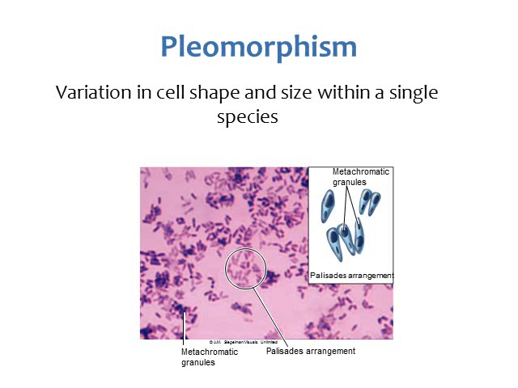Most bacteria, we can classify into one of those 6 shapes that I just showed you. But other bacteria are pleomorphic, or they have a pleomorphism. This is when they have a variation in their cell shape and size in that one single species of bacteria. This happens when you have bacteria that do not have a cell wall, and we looked at those in the first part of this chapter. So you're going to have these pleomorphic cells. They just kind of take on any shape, not any one shape.